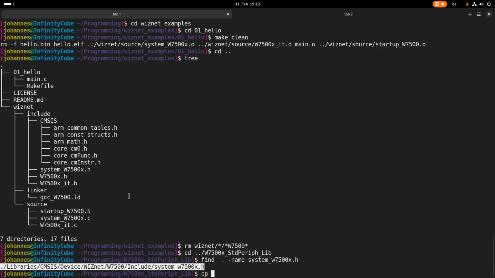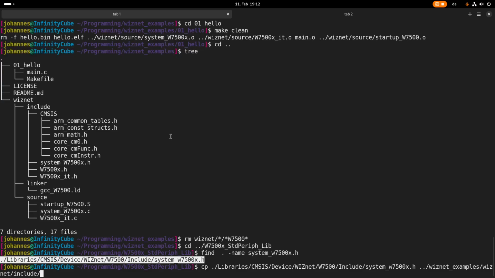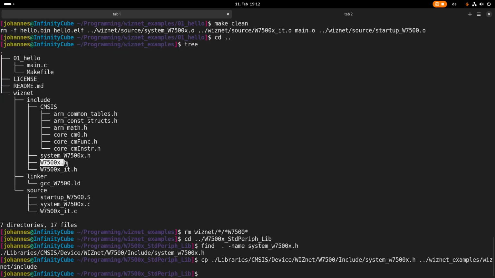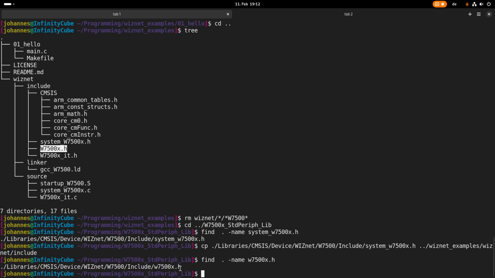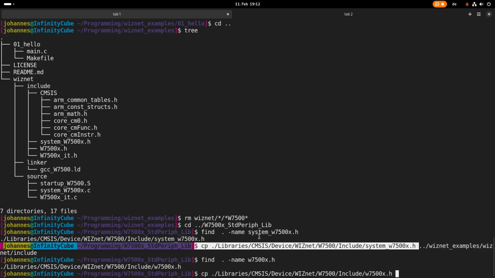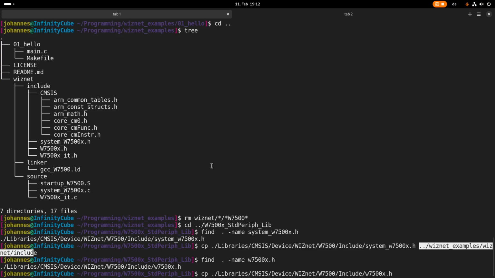So let's grab this and copy it into WIZnet examples, WIZnet include. Okay, then we need this file here again, so let's search for how it's named in the new repository. Here it is, so let's copy it also here.